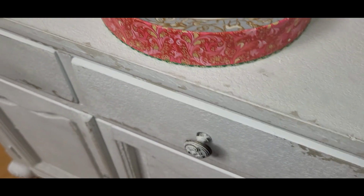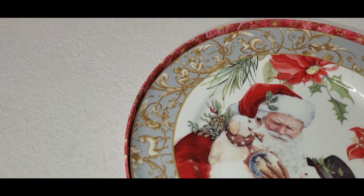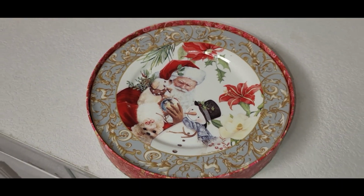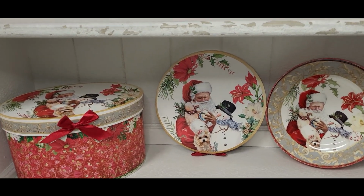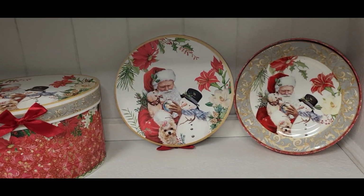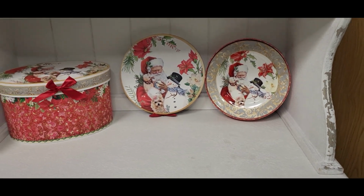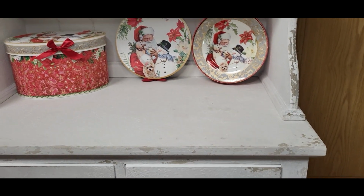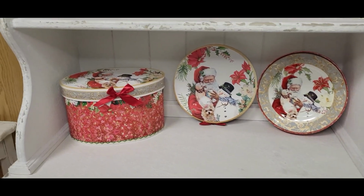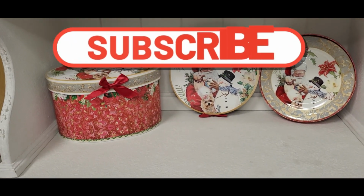Here is another gift box, and in this gift box we have plates with Santa on it, and we place it also on the hutch. Now you will see how we put the boxes and the plates and the cups and the teapot on our hutch.